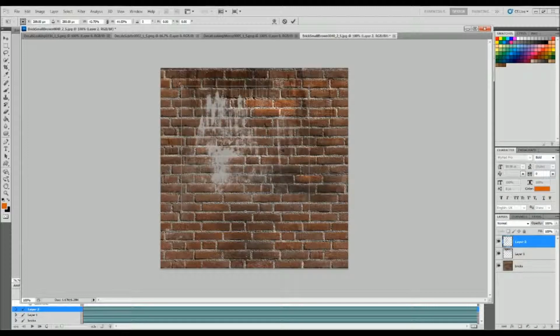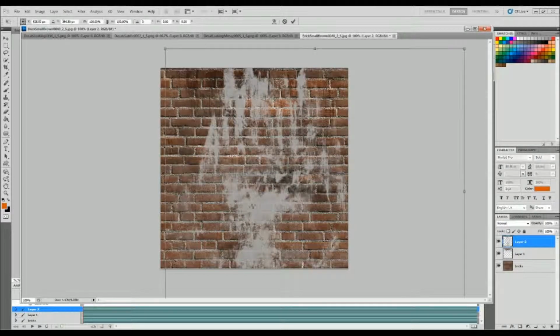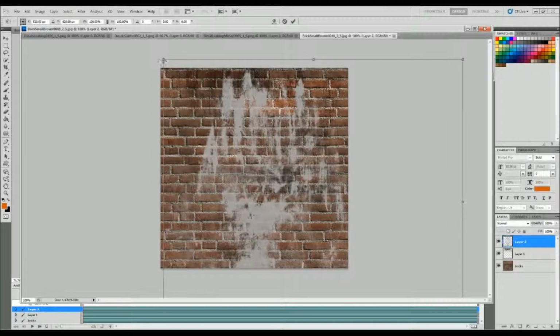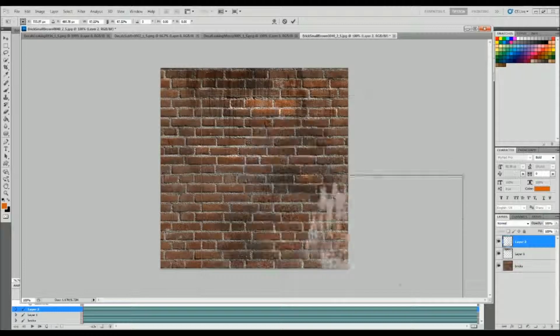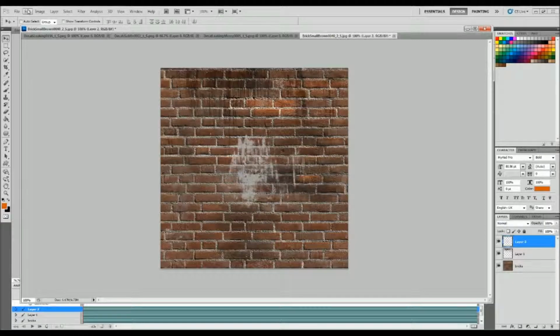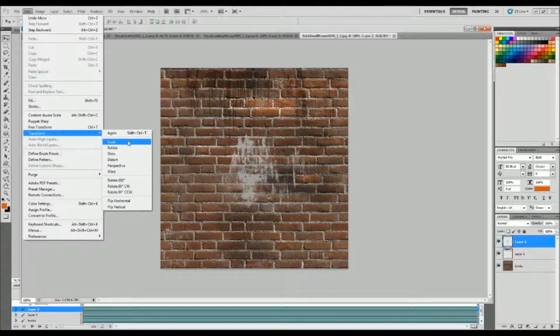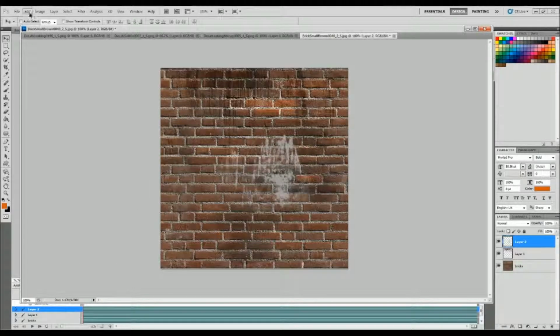If you want to keep its original shape, the best thing to do is to, again, Control T, bring up the transformation tool. Click on the area that you want to drag down from, hold Shift. It actually keeps its size when you're scaling it down. This is the best way of scaling down objects because it keeps its shape. I can see that it's kept its shape as opposed to, say, this here. So you can see it getting dragged up a bit. But if I press Shift, it keeps it in place. If you go to Edit, Transformation, you can add in different things like scaling, rotate, skewing, distortion, rotating it counterclockwise, 180, flipping it horizontal, flipping it vertical. These are some extra tools that you might want to use as well.